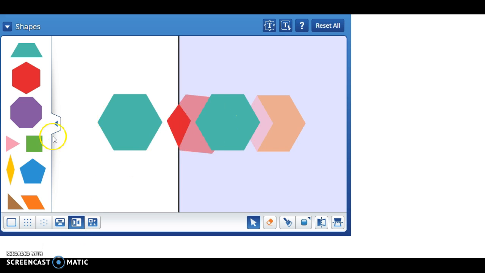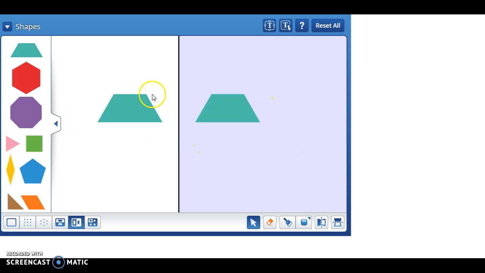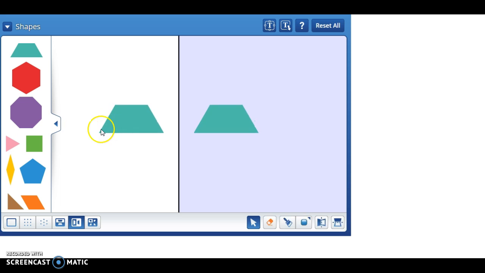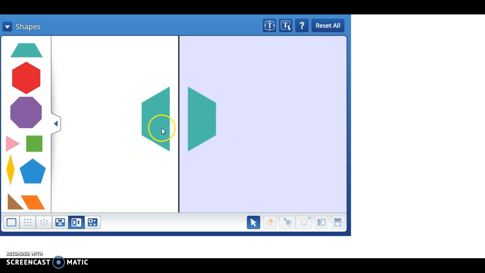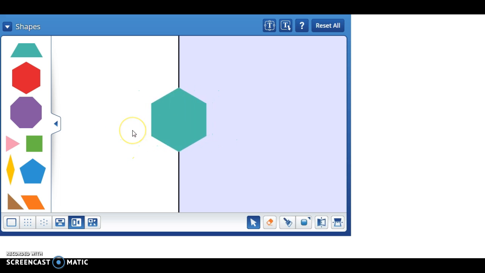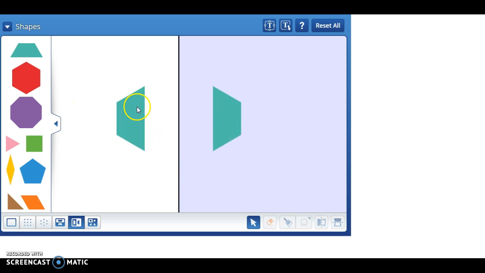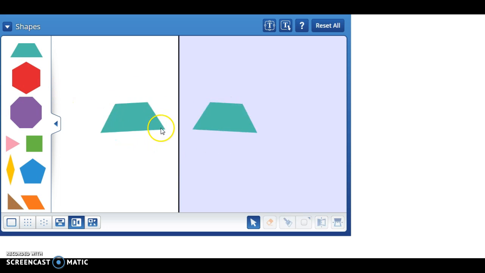If I got rid of these things over here, you can see I can mirror it over there. And if I wanted to take this and turn it this way instead of grabbing 2 of them, I can put them together and I've got another 6-sided shape. So this is a way that we can use some of these shapes in our manipulatives online to help us use different shapes to create other plane shapes.